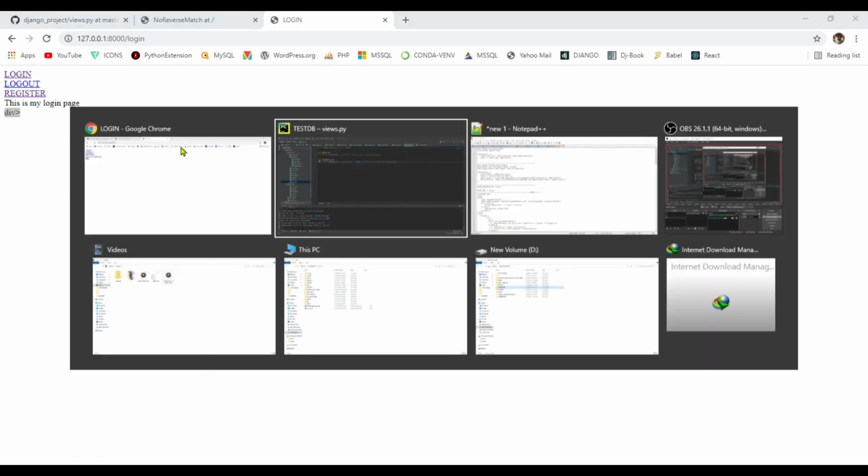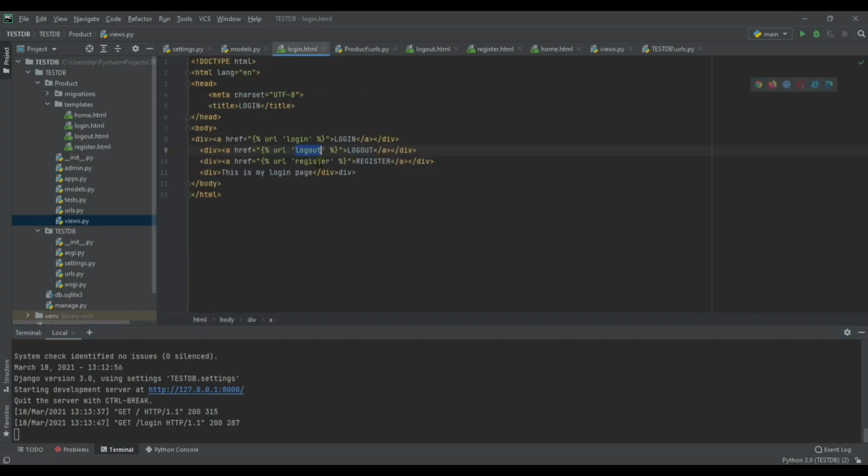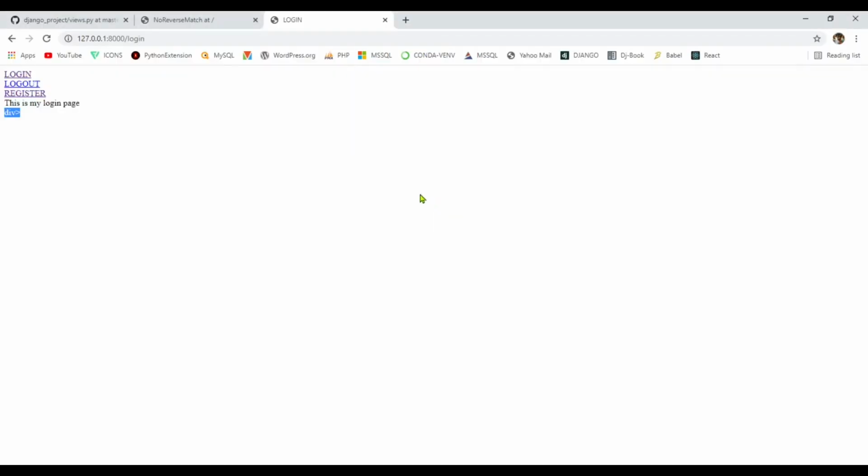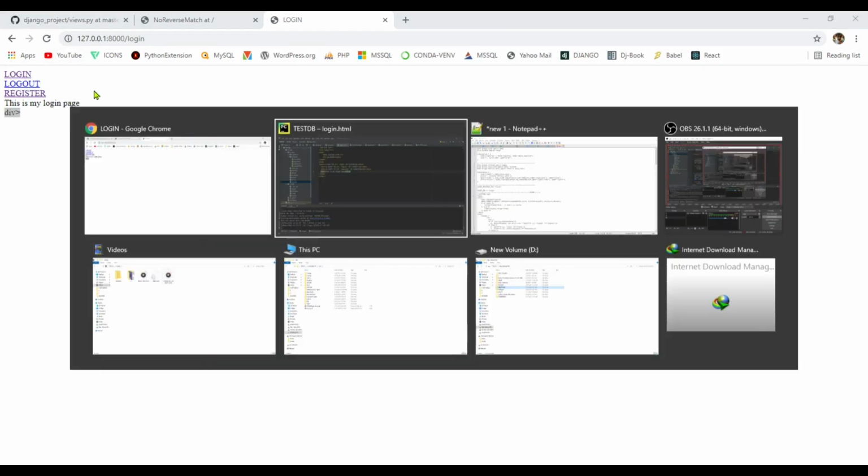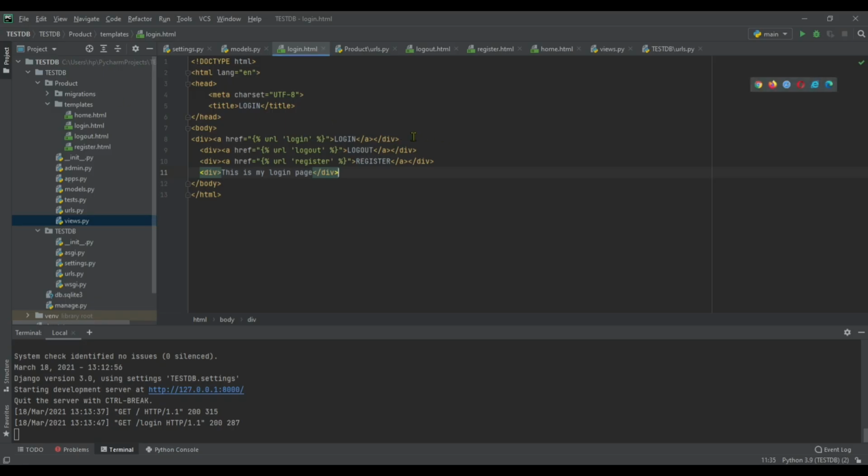Error is there. Login page, we don't need this. Modify this. Then this home. Inside this login, we don't need login. Actually, we need home page. Instead of login, we need home page.